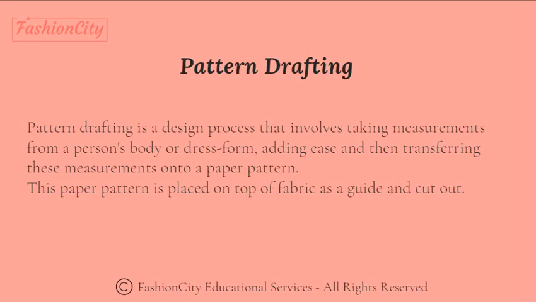So I always say that the human body is a 3D template. It's a 3D figure, and the pattern paper is your 2D shape. So you're trying to create a replica of what you have on the person's body onto the paper. So this is exactly what pattern drafting is. Once you create your template on paper, that template, also called the pattern paper or the paper pattern, is now placed on the fabric and used as a guide to cut out. So that's exactly what pattern drafting is, creating a replica of what you have on the body on paper.